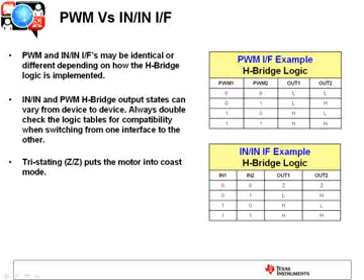Now, this truth table can actually vary from one N1, N2 device to another, so it's not set in stone. You need to check each one of them. But in this particular example, you're tristating the outputs. And the reason you want to tristate the outputs, if you remember when we talked about coast mode, that's how you put the motor into coast. Now with the PWM interface, you can still coast it, but you're going to put it in a coast mode in a different manner, not by the PWM signals, maybe through a reset signal or some other signal.